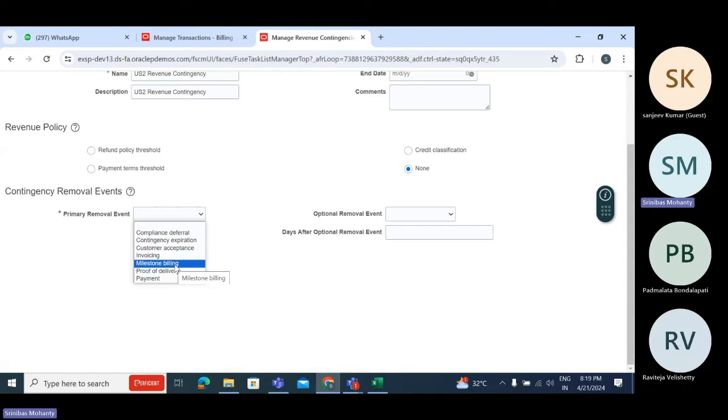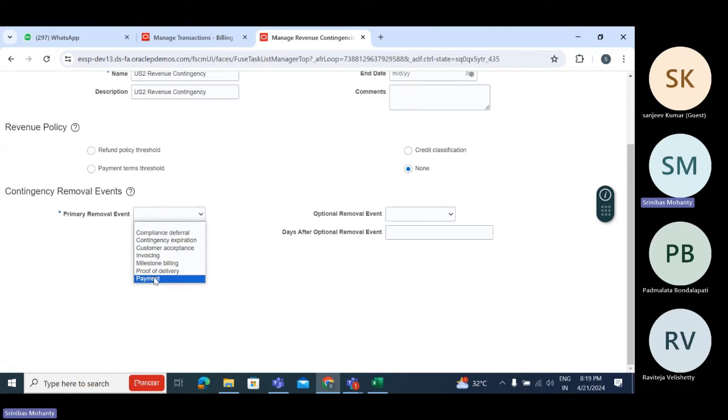So that is the progress billing concept. In that case, you decide what percentage you want to recognize. And if you have created a contingency with a time or date limit and the date expires, the contingency will expire and our revenue will be recognized.